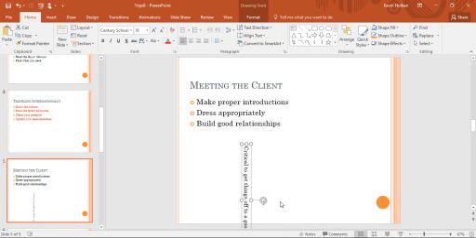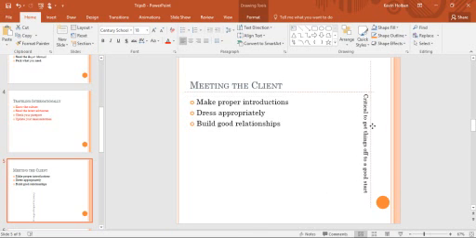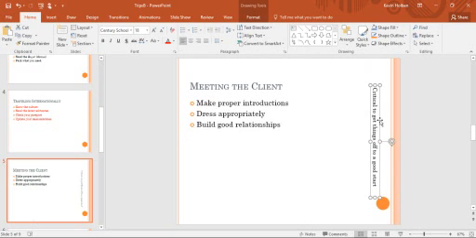Step 71. Point to the border of the box, not one of the handles, but the border, and then drag the box up to the right until it sits at the right edge of the slide. Release the mouse button when the box is centered on the orange ball and a smart guide tells you that it is aligned with the slide title. Now let's give the text box a red border.